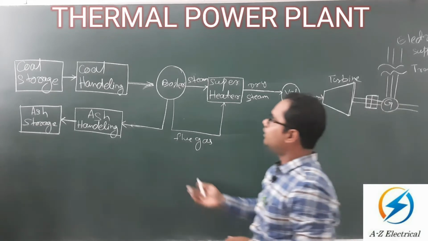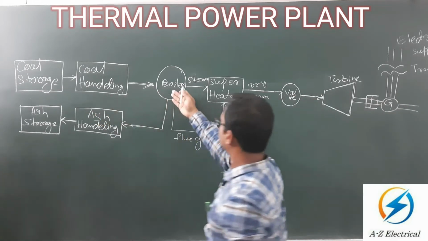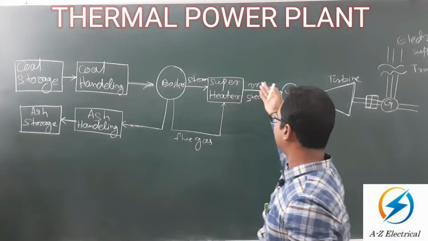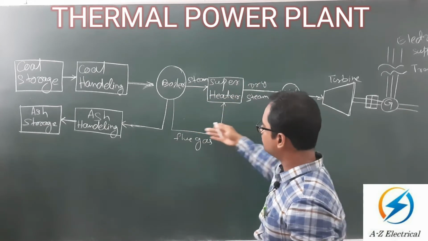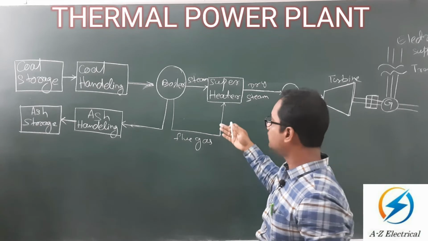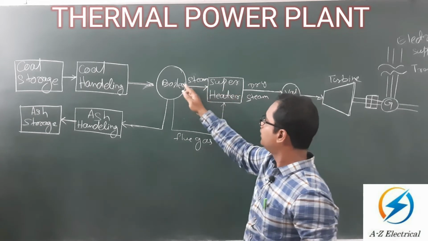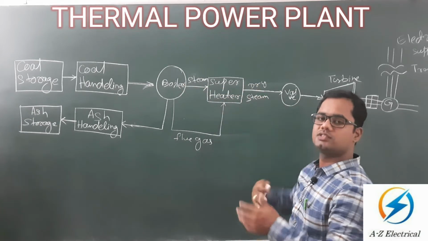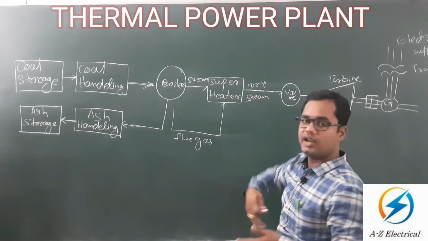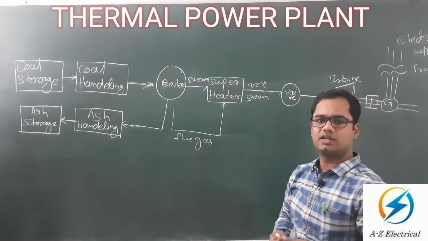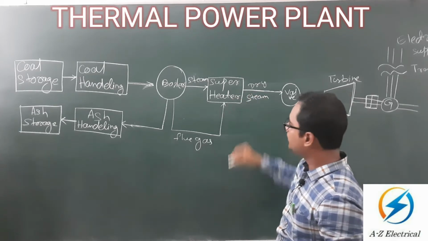Okay, so when the coal burns inside the boiler and steam occurs, the steam will get dry. By the help of your flue gas, whatever hot gas is present, that hot gas will strike the produced steam. It will make the steam dry, and it will increase the temperature of your steam.